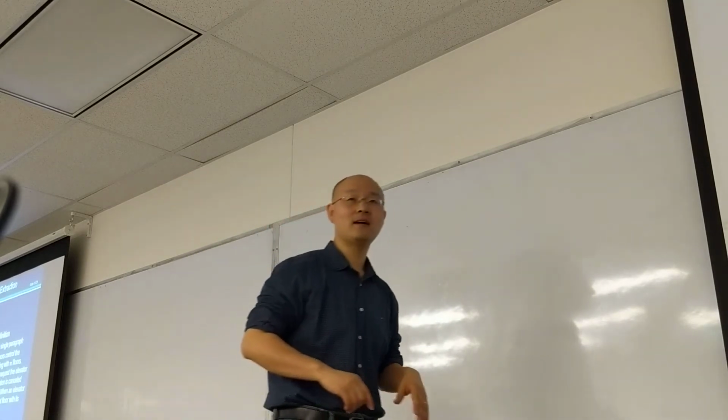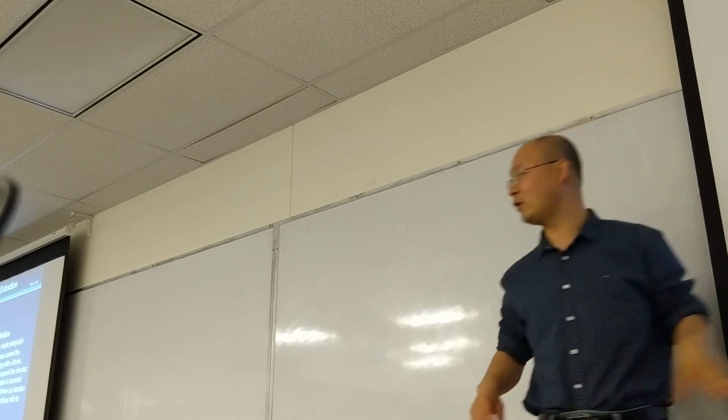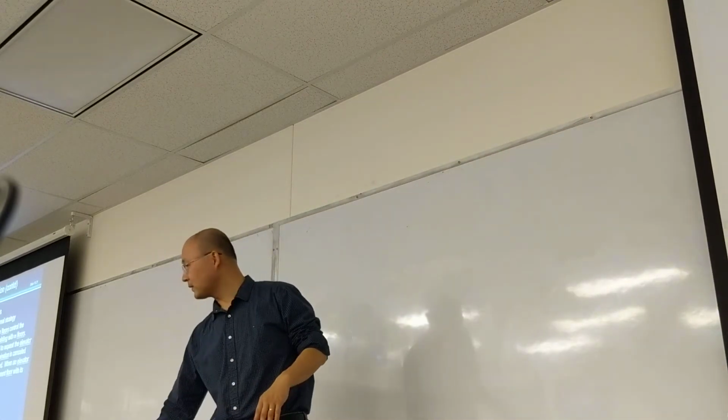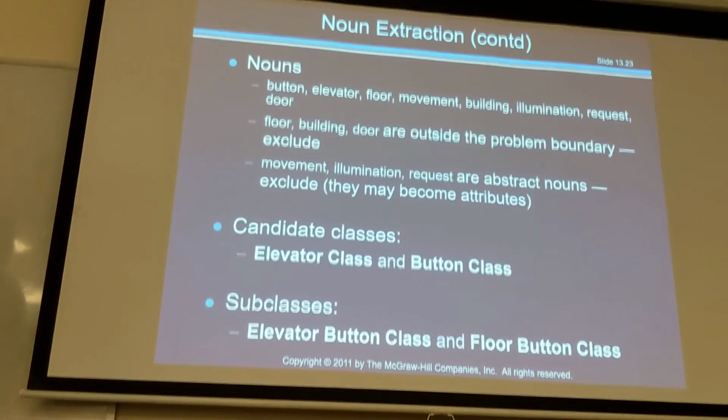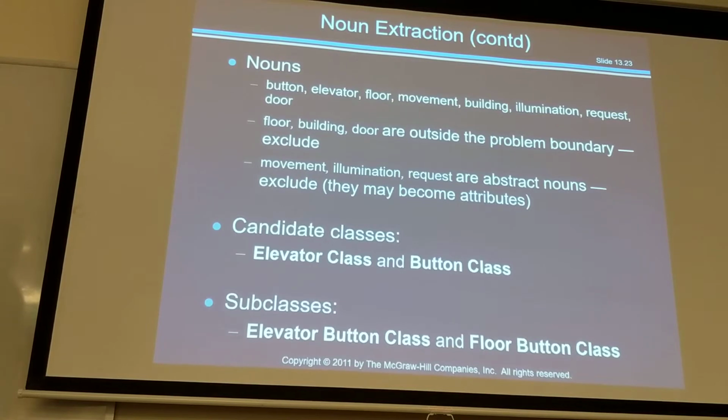You just say, okay, I'm going back to grade school and partition this paragraph into tokens, and then I'm going to use a very simple way of listing them all and deciding one by one whether there should be a class or not, or should be an attribute or not. This one everybody can do.